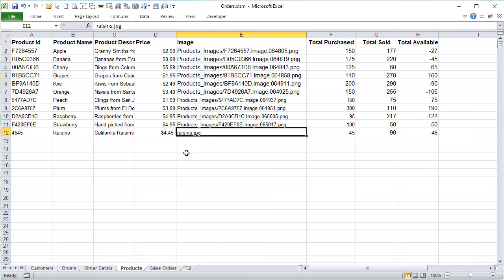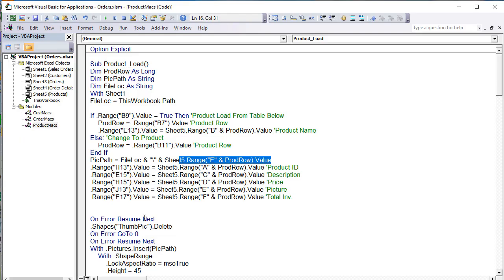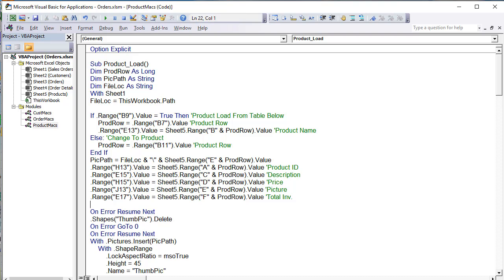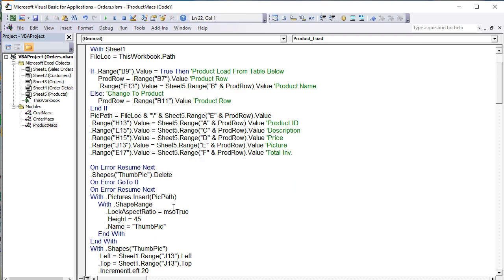So if I want to add raisins to that, we can add that to the product images folder. Either way, it's going to find out based on this path. So we know where to locate and load those product images. So that's very, very important. All right, so it's going to load all the data. And of course, we're going to then remove any picture that might have been there before. And then I want to add the new picture. So we can do that.